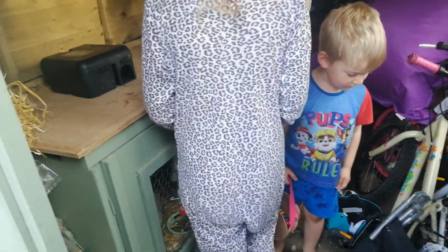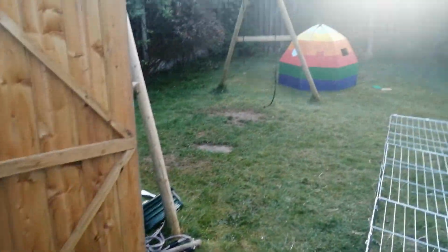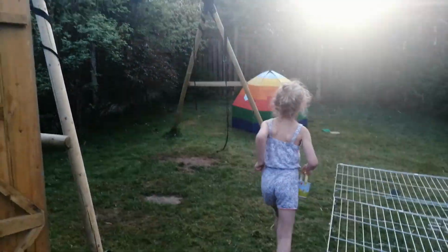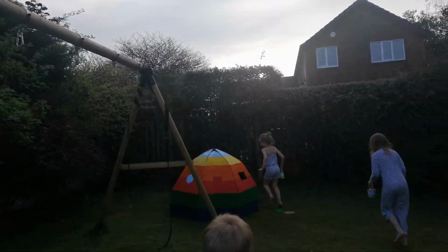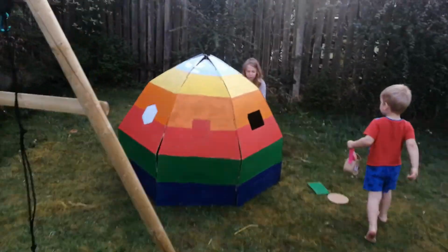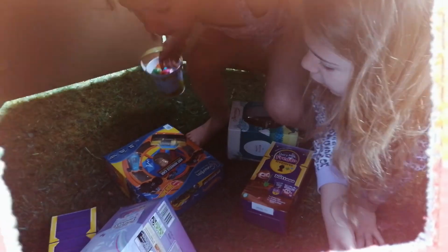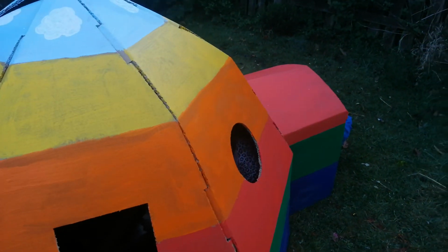Right, last clue. Have you told Daddy? Last clue. Somewhere over the rainbow. Rainbow? Where is there a rainbow? Inside. Watch it because it's a bit wet, the paint. Whoa. Ew, I just got paint on. Just be careful. Oh, what have we got in there? Whose is whose? Shall we get them out?